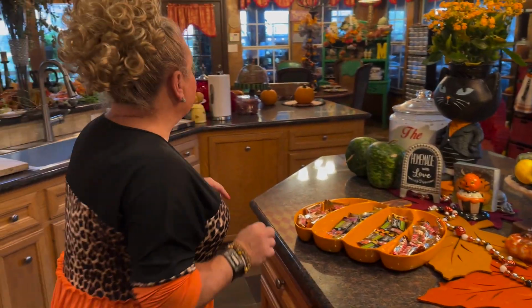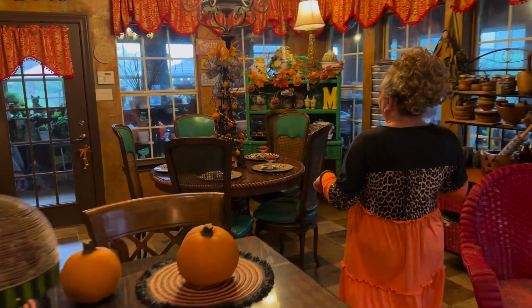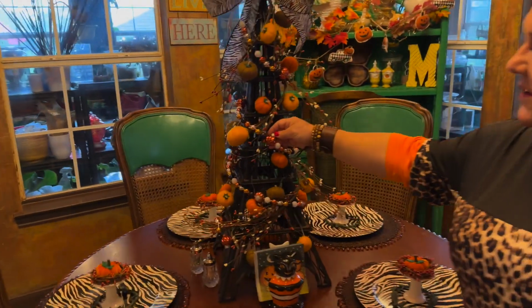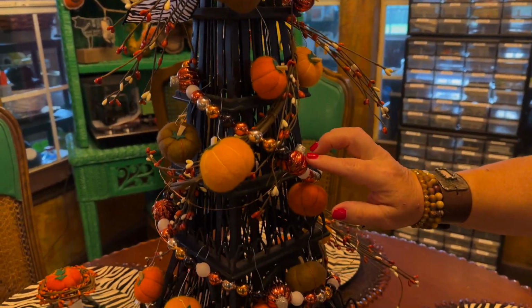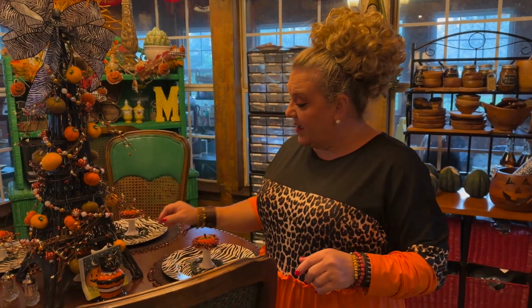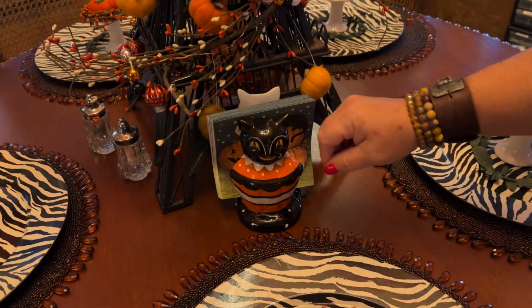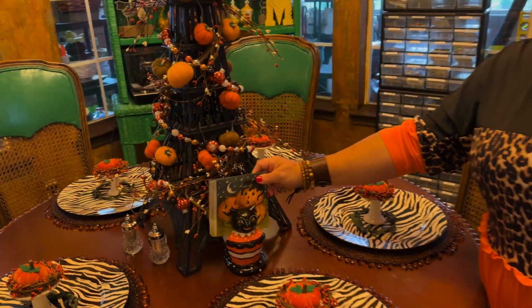But over in this section, you've got my Eiffel Towers. This particular Eiffel Tower, I added in some sparkles. I did a garland overlay. This is what we had done before, and this is what we added. I felt like the zebra ribbon and all the feathers and all the things that I had been doing before worked perfectly. No need to change that or add any to it. And then I found this gorgeous cat napkin holder and some really nice festive napkins as well.